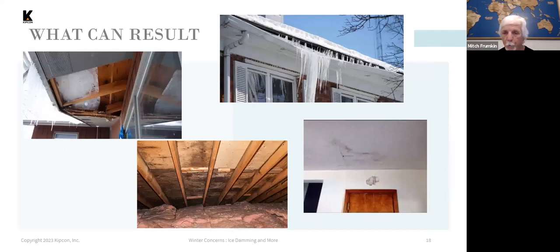These photos show what the results can be. The top right photo clearly shows ice buildup damaging the gutter. Going counterclockwise, the next shows the soffit where a solid area of ice inside has caused the soffit to be damaged and fall. The bottom photo shows damage to the roof sheathing from a prolonged period of ice damming. And the bottom right photo shows interior ceiling damage from the water.